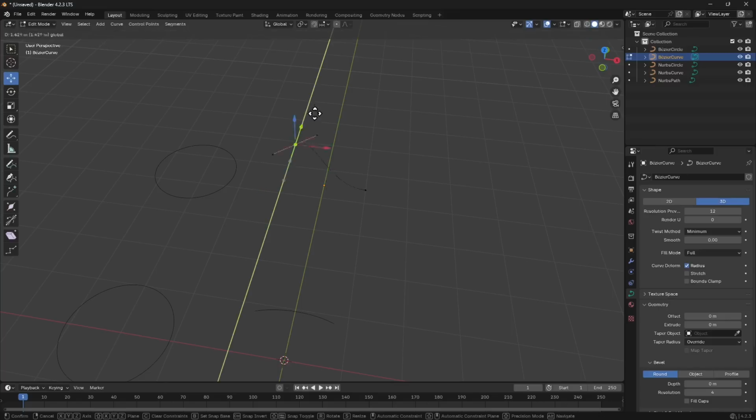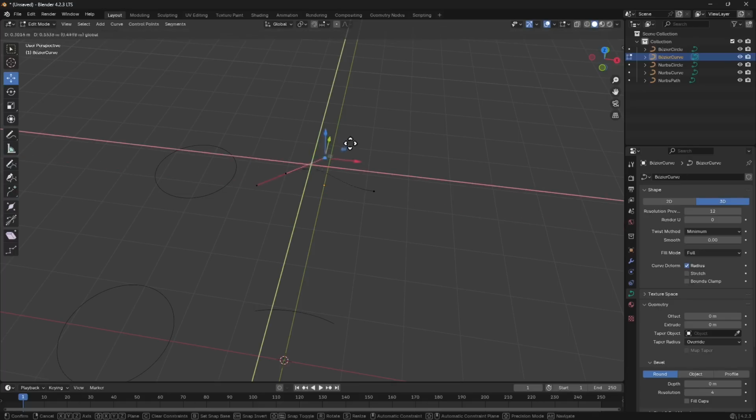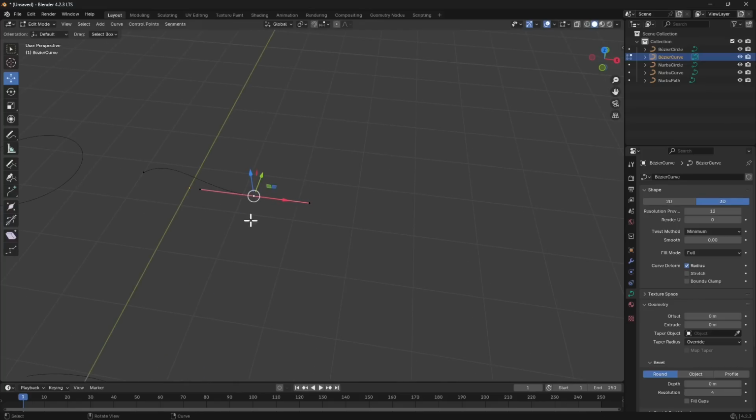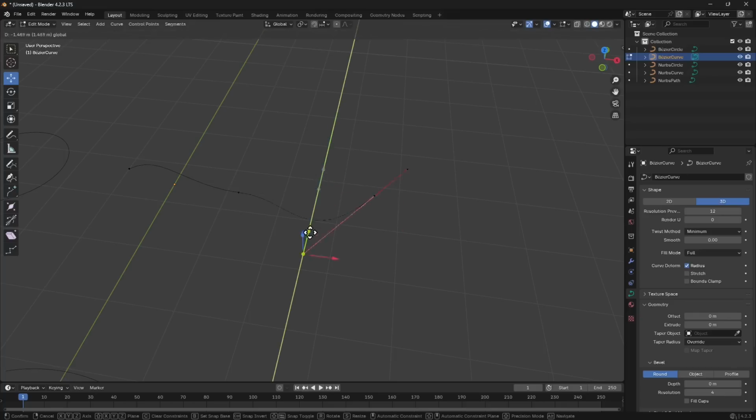I can edit this curve, and you can see this has two vertices at the moment, and then I can also use the handles, which are really something specific of the Bezier curves. Bezier curves are essentially curves with handles. Now, if I want more points and more curves, I can go here and use the extrude, or I can press the E key on the keyboard. So if I press E, I can move forward. And now I have 3 points that I can handle with the handles.